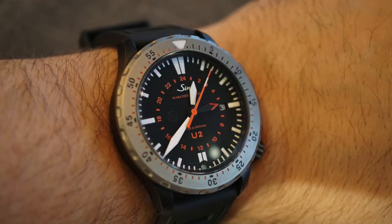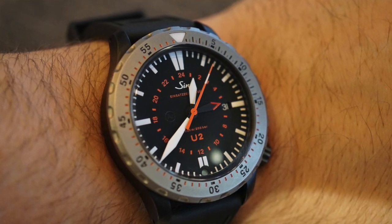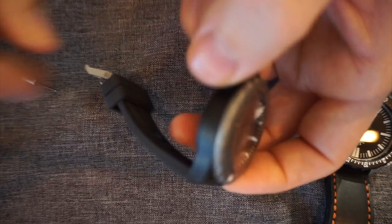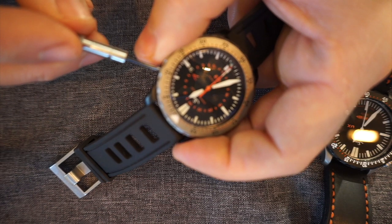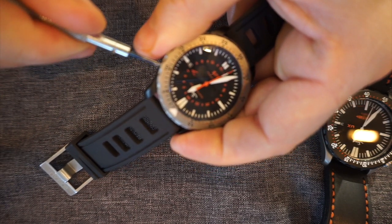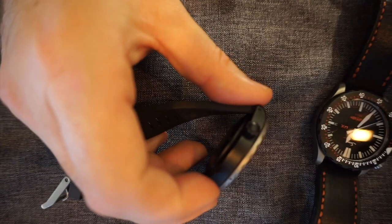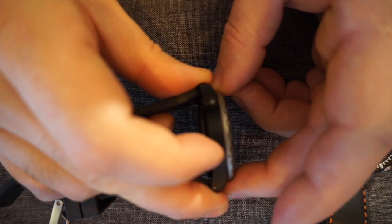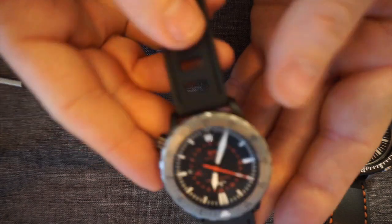That is a UX bezel fitted. Saying that, I would say one thing. There is a little bit of play up and down. Now you could actually remove this play quite simply by lifting the springs, because as you can see, if I hold it like this and just try and move it, there's maybe a millimetre of play. This you could actually remove by just lifting up the springs, but there you go.